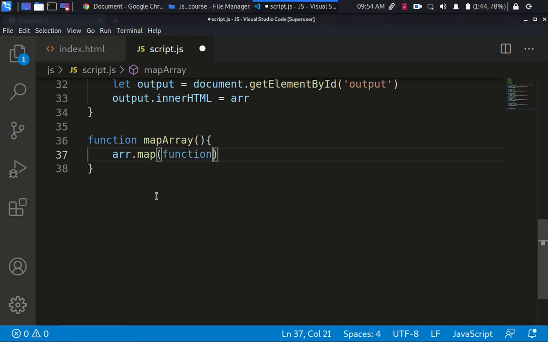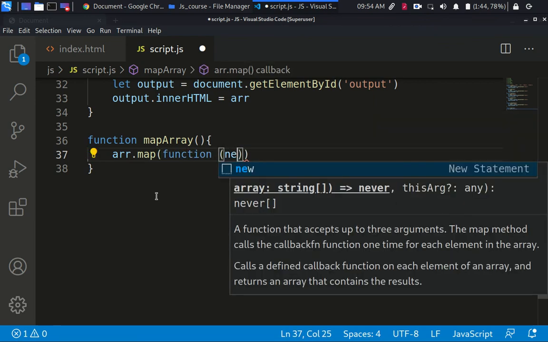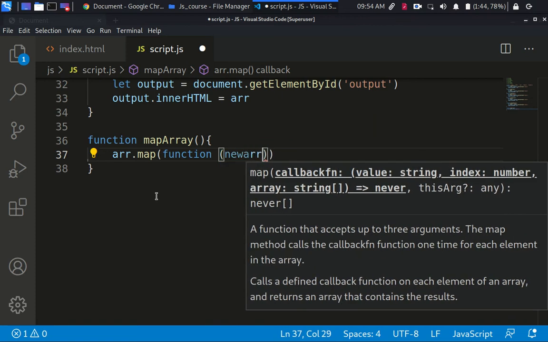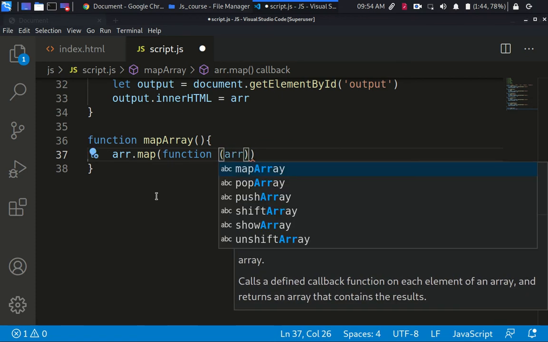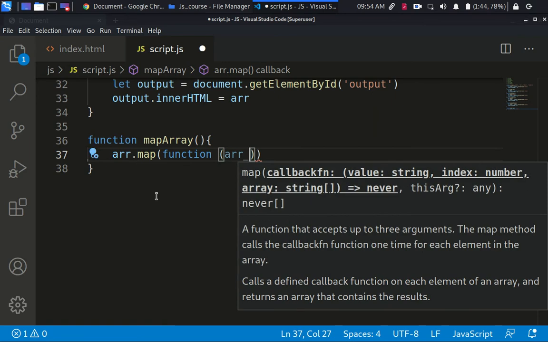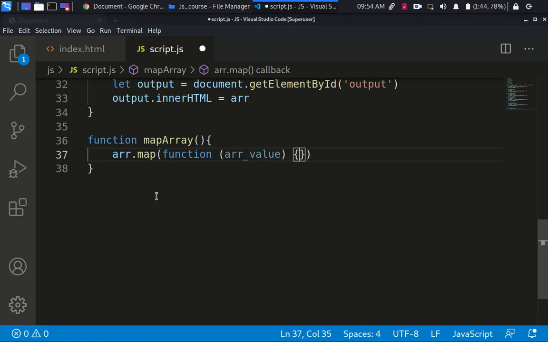You can just say function, then we grab all the data. So we can say new array, which is the new data that we are going to have, or let's just say array_value. I used to use data, but it doesn't really mean what I use.